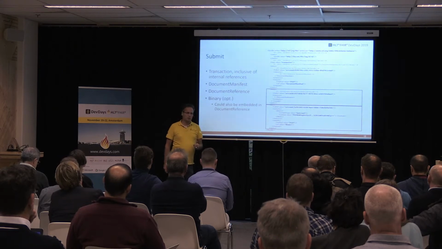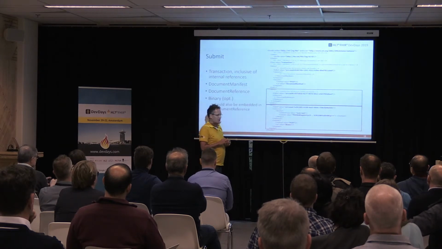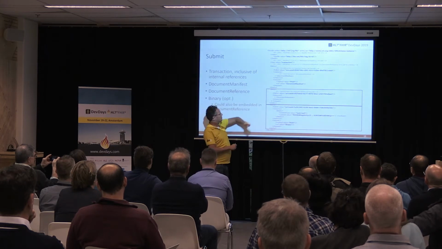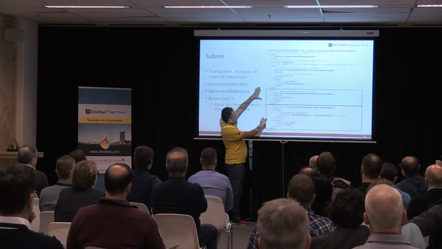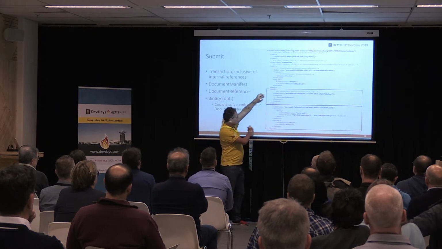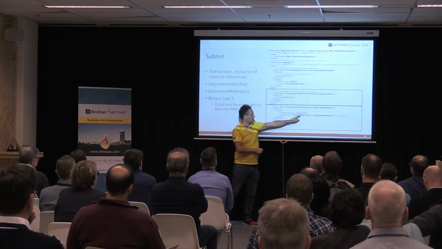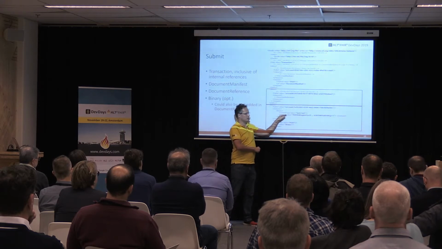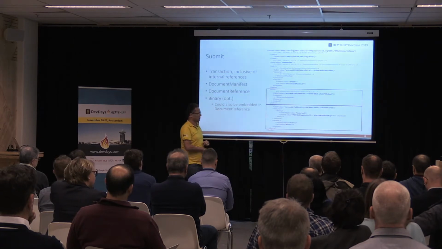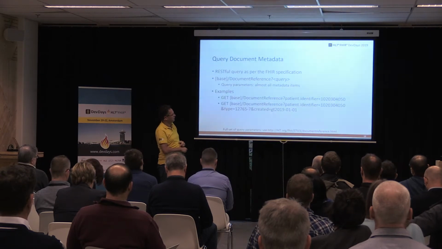Now, this audience is probably not terribly scared if I show you some XML. Okay, sometimes people are relatively scared by that, but you probably love it. So here we have the bundle of type transaction, where we have entries, and one of the entries is the document reference, the metadata part, but I'm not showing you the detail, and the other entry is the binary resource, in this case of MIME type text/XML, and here it's not referenced, but it's actually embedded, so we have an encoded version of the document. Just as an example of the post transaction.